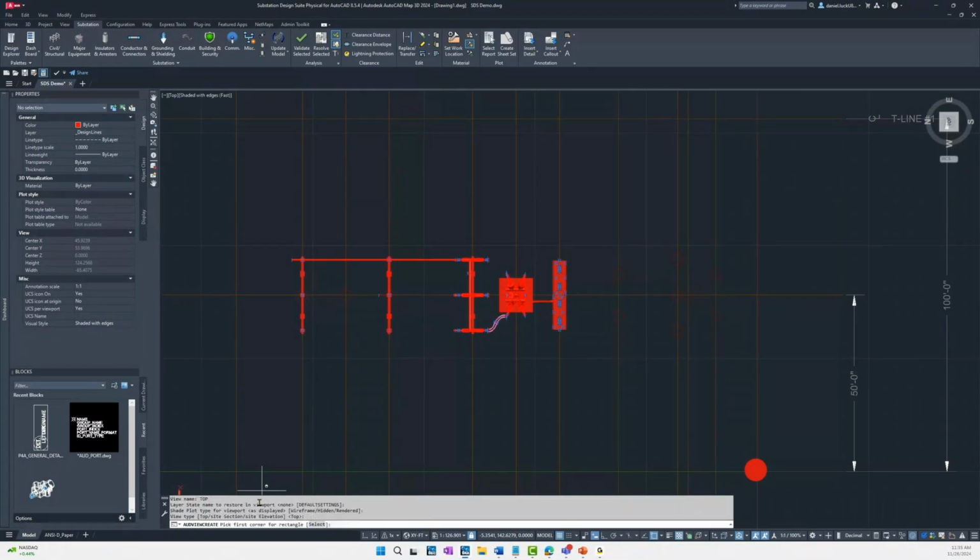And we're going to create a box around what we want on our 2D prints. So let's say we want to make a 2D print out of this section of our substation. You can see down below, we've successfully created the view top. All right, so I'm going to create that again, but this time we're going to call this view west.